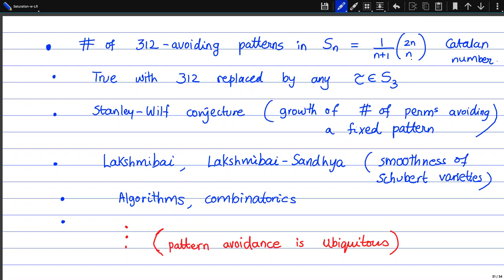Since you are only looking at the lambda, the one dimensional B module, that is what you are tensoring with your V sigma mu. You are tensoring V sigma mu with this character. Yes. That continues to be a module for that Schubert variety. It's a module. Yeah, but you can take that character. No, I'm saying if I look at that character, namely lambda plus sigma of mu, if I look at that particular character.